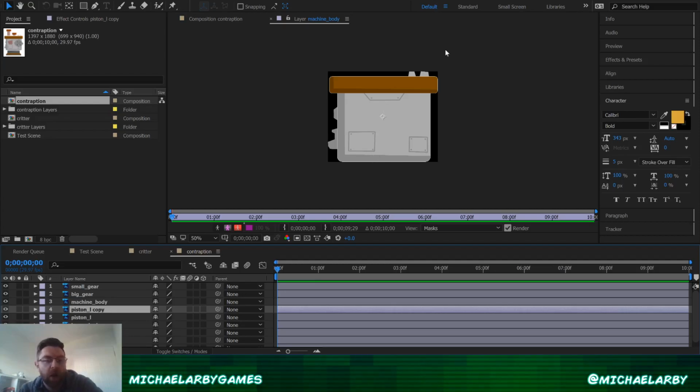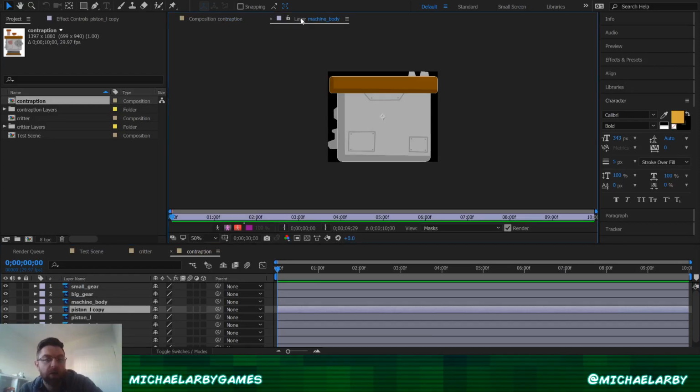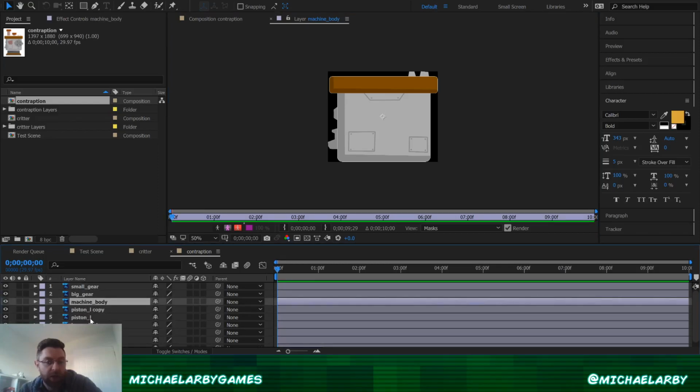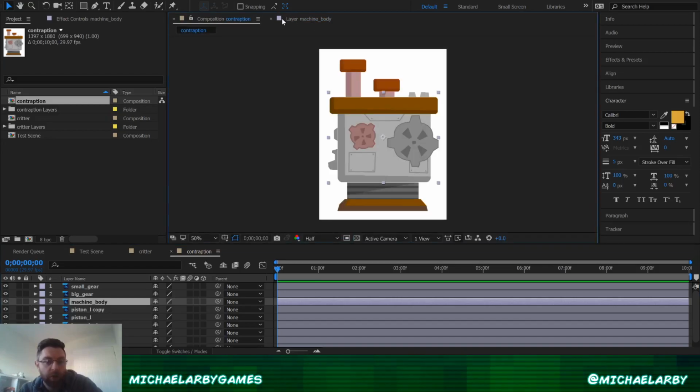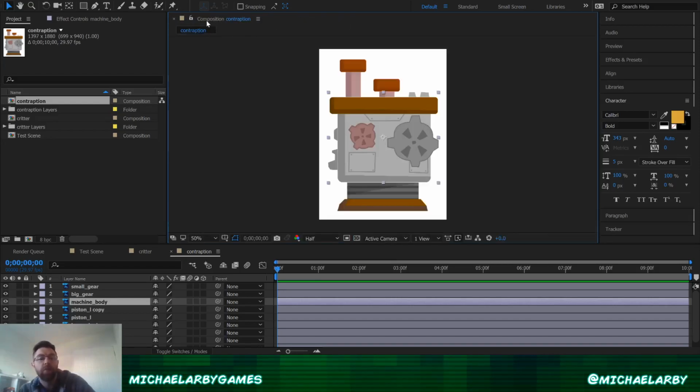All that's happened is, if you look here closely on the viewport window, we have opened up a separate wee tab up here. So our first tab is for the entire composition, and that's where we can turn things on and off and see everything that we're looking for. But when we double click on any one of these layers, it opens up a wee individual layer view where it just zooms in on that one layer. So if you're wondering why that's happening, it's because you double clicked on one of these layers down here. All you have to do, click up here and click back to the composition, and you'll notice a wee X beside each of these. If you want to close that layer, just click the wee X, that'll get rid of it.